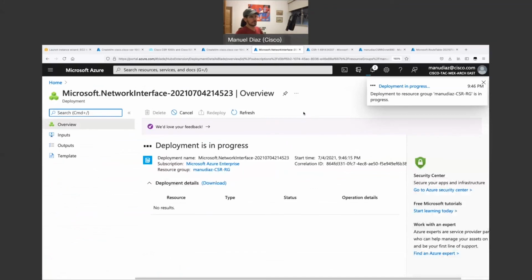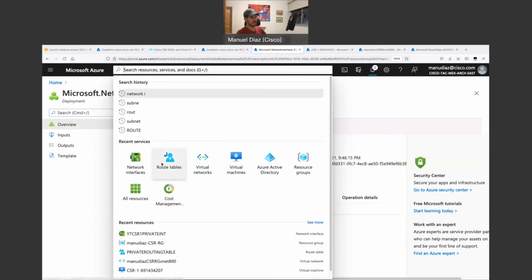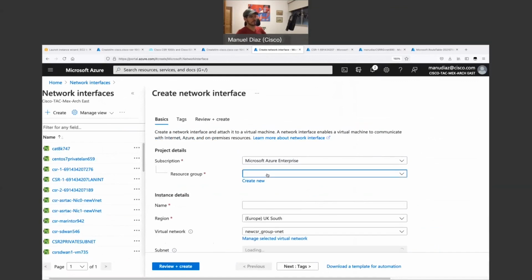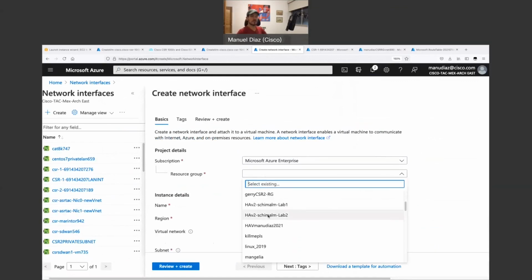Okay. So we are creating our second interface. Let's create 2 more. We're just missing two more. No worries. Let's go and create that. And this is going to be for our second CSR now, okay? So, a parenthesis. We have created both CSRs, and we also have created an additional 2 interfaces to this point for our CSR1. The next step is to create an additional 2 interfaces for CSR number 2.